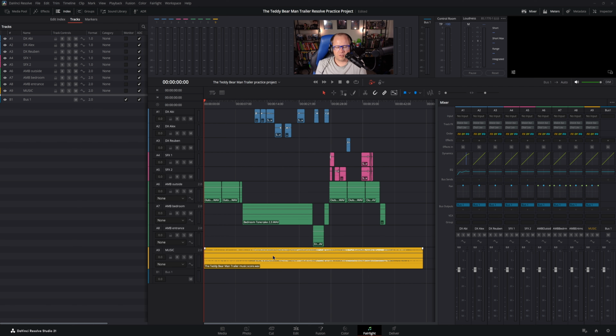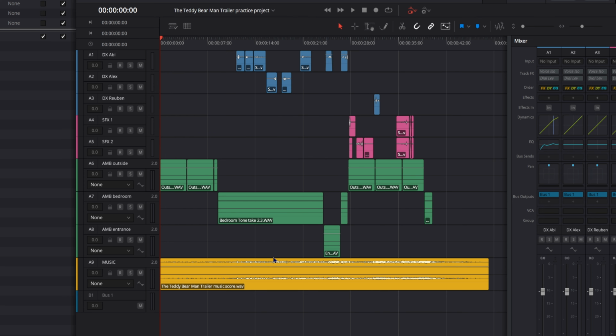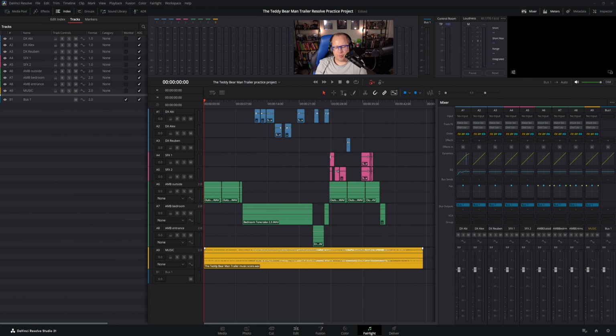Music also goes on stereo tracks. In a basic mix, you'll often have one music track, maybe two if there are transitions between cues. We just have one music track in this project, and you can see again that it's stereo. There's left and right, and you can see the 2.0 there. Make sure you keep music separate from everything else and keep it at a level where it supports the scene without announcing itself.